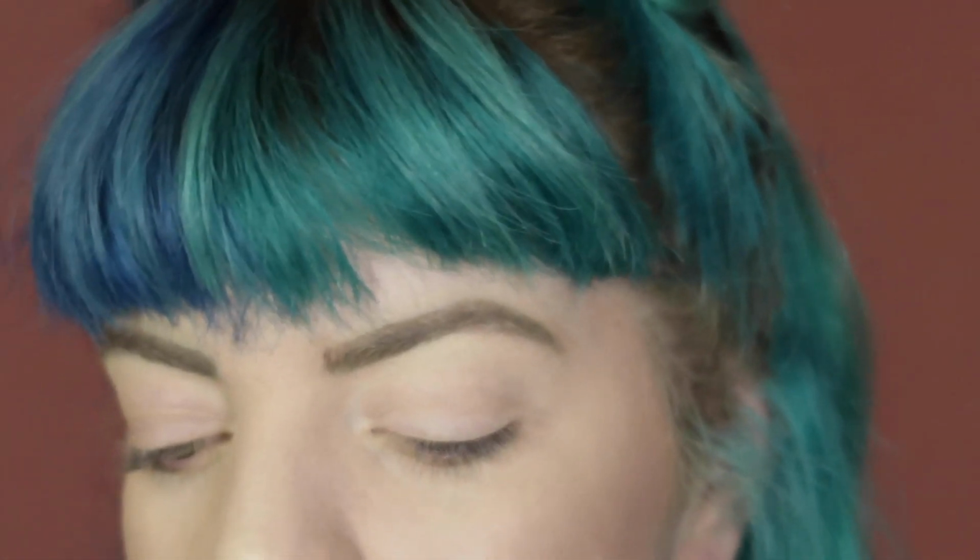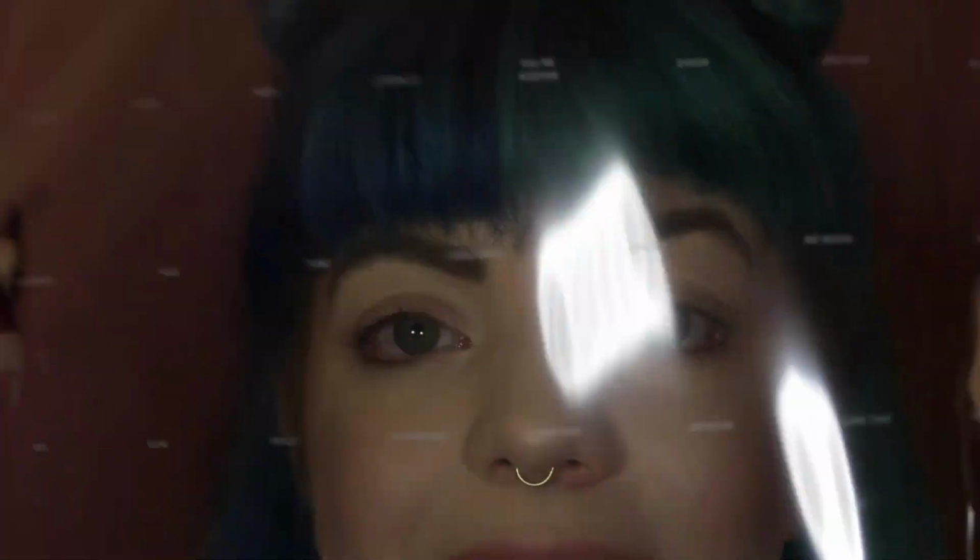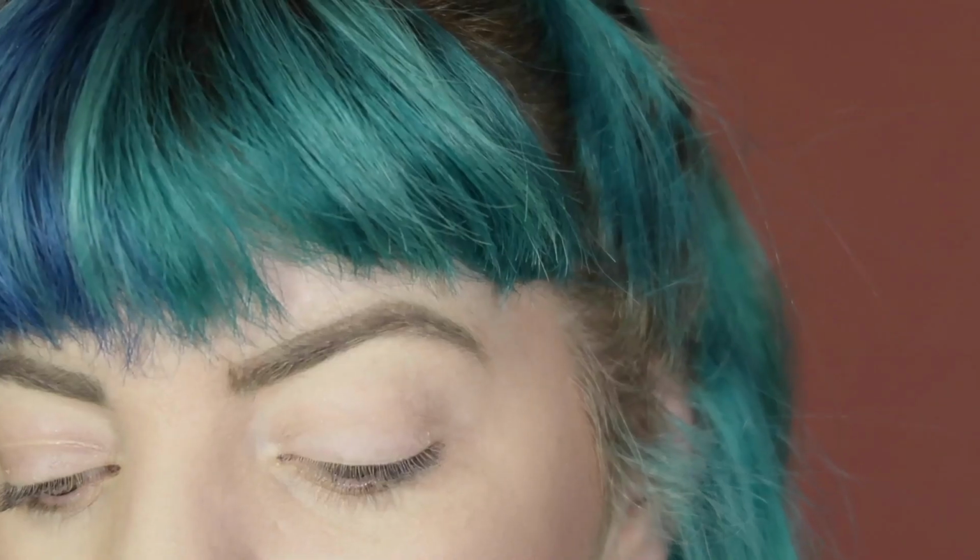So for the first look, we'll do a natural sort of makeup look. I hate this, by the way. All of the colors are on this stupid plastic sheet, and I hate when people do that. Okay, so I'm gonna go in with the shade Canvas. It's just a light natural color, and I think it'll match my eyes pretty well. So I'm gonna do this eye first, and then we'll do this eye, and we'll see how it goes. I think for the other two looks, I'll probably just do one eye for each so that I'm not taking my makeup off and on and off and on and off and on.